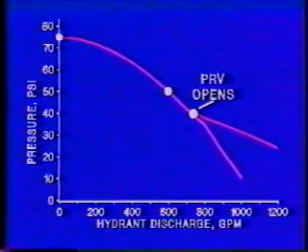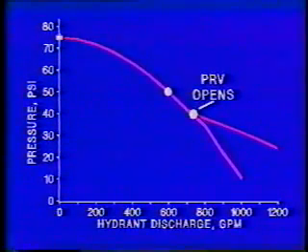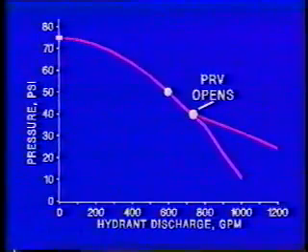However, if there's a PRV nearby and it opens at 40 psi, connecting the area you're testing with a higher pressure zone, you could possibly get significantly more water during an actual fire due to the action of the PRV. So you need to be aware of when a pressure reducing valve could influence the results of your tests.